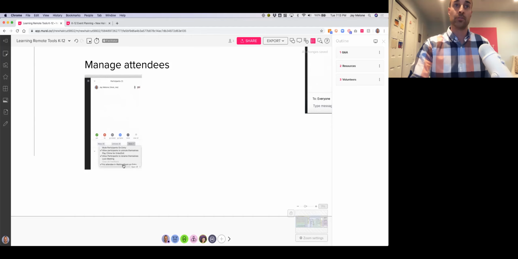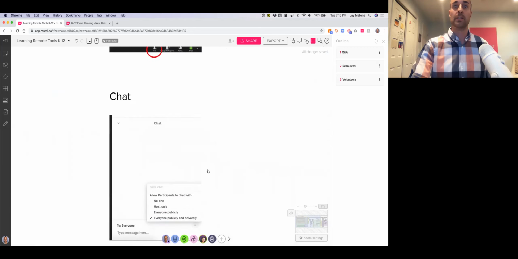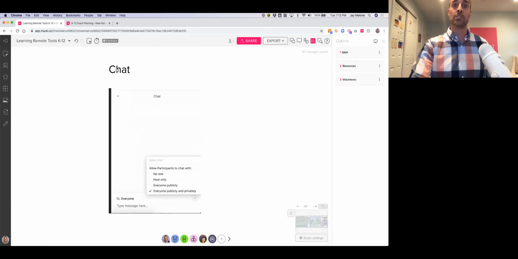And there's a bunch of controls in there for you as well. This allows you to also see everybody that's in the room, and you can mute people, you can turn their video on and off. You can also exit people from the meeting if you need to. So that's managing attendees.